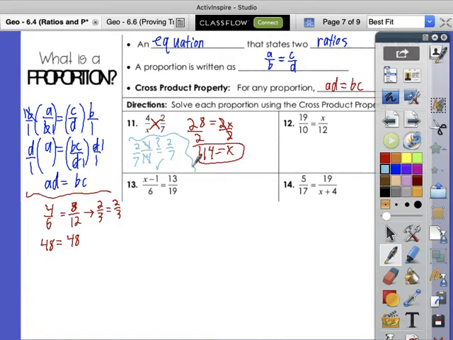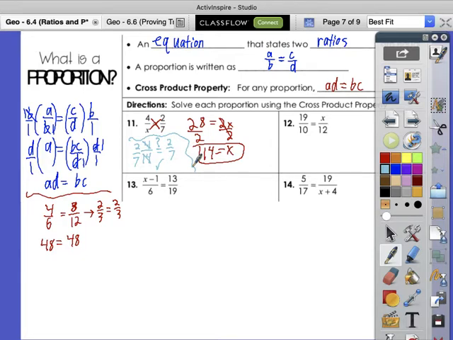It wouldn't have worked if it was 15, because 4 over 15 wouldn't simplify, and that's not the same thing as 2 over 7. It wouldn't have worked out if it was 16, because then it'd be 2 over 8. So it had to be 14 for it to work. Questions on that?